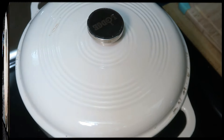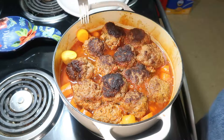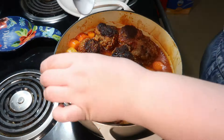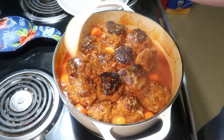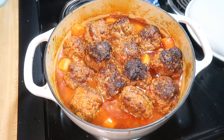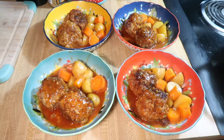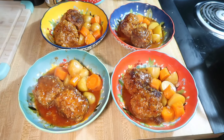After 45 minutes I checked the temperature of the meatballs to make sure they were fully cooked, and checked that the potatoes and carrots were tender — they were. So I added a quarter cup of water mixed with a tablespoon of cornstarch, getting that down into the broth to thicken it up, then put the lid back on and put it back in the oven for about 15 more minutes. The sauce thickened up nicely. I think this would be really good served over rice, but we just had rice the night before so I served it as is — it was filling and really delicious. I will definitely be making this again.